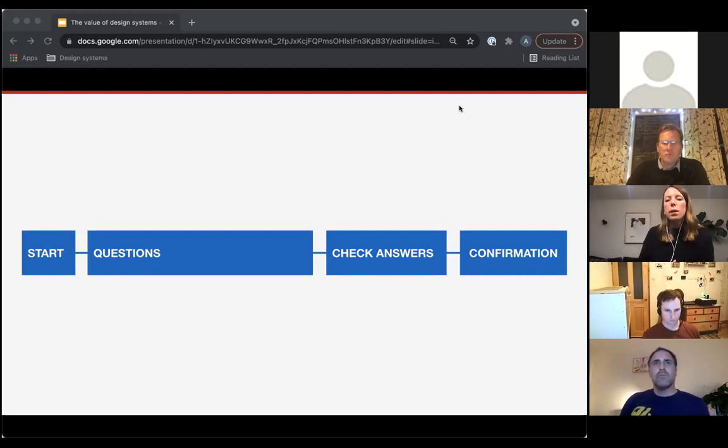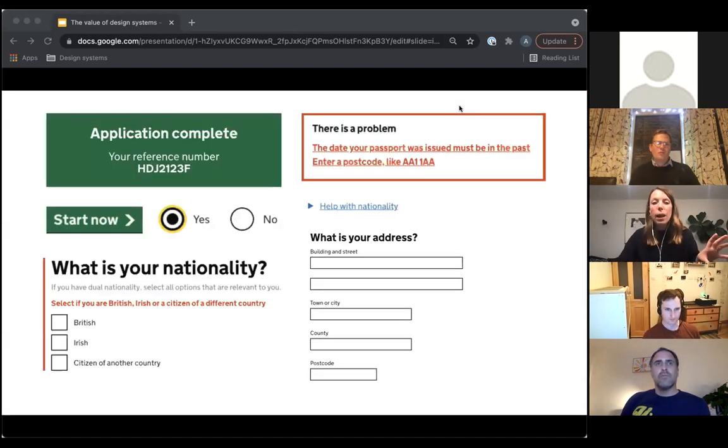Apart from a few service specific nuances, this just works. It's been tried and tested many, many times over, and there's rarely a genuine need for it to change. So the gov.uk design system provides templates for all of the pages needed to construct this flow. And likewise, if you're on gov.uk, you really don't need these kind of things to be different.